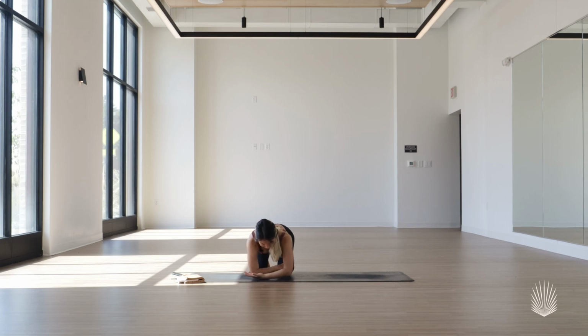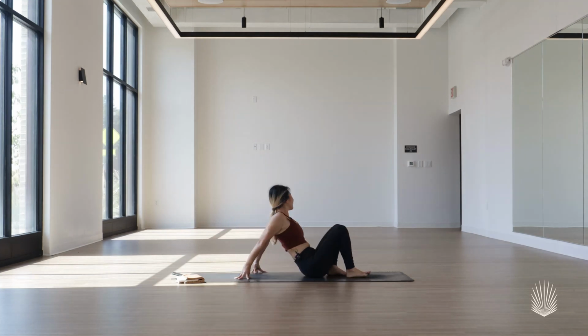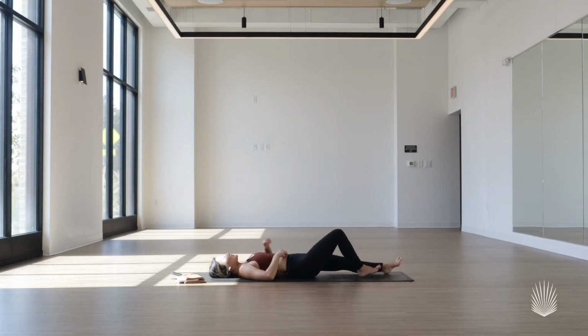Let's go ahead and switch sides. Other forearm down. You can even take this into the palm of the hand, the fingers. All right, go ahead and make your way into lying on your back. So just hug the knees in towards your chest.